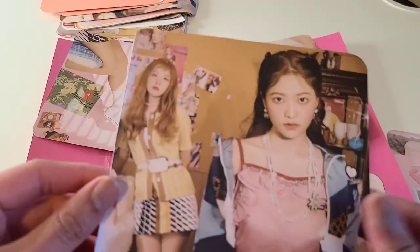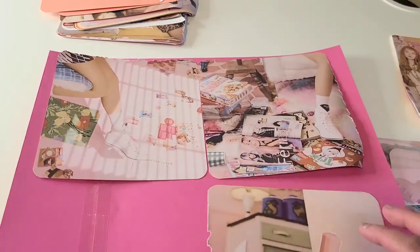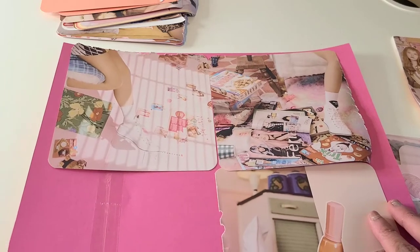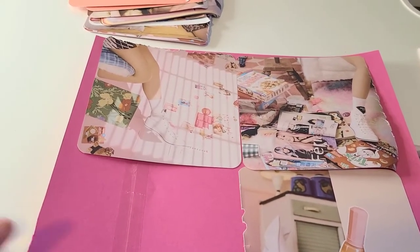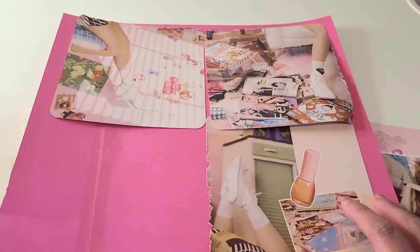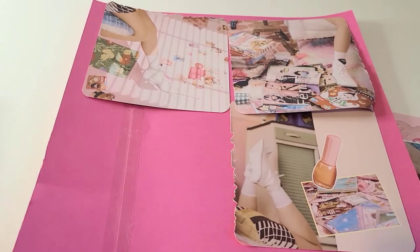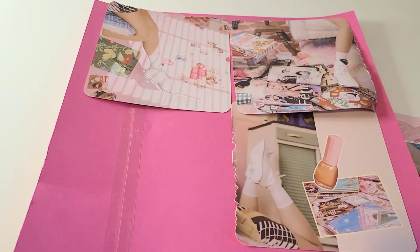Like this, but I think that's too pink. And I kind of like this Sogi photo here and also Yeri, so maybe I won't put that. So maybe I'll just go like this now. Let me adjust the camera. Pardon for this tape, I don't have glue at the moment, but it's okay, it's gonna be covered anyway.